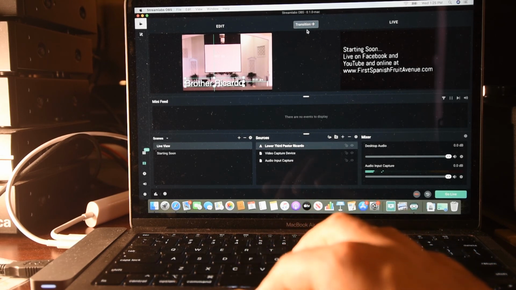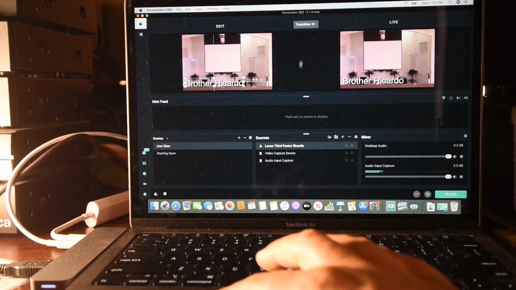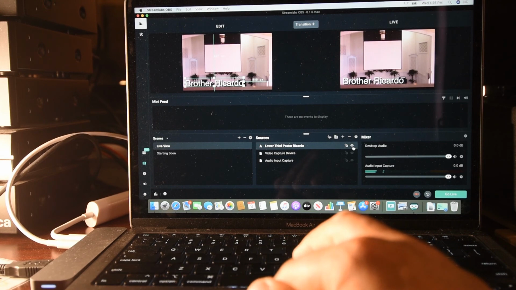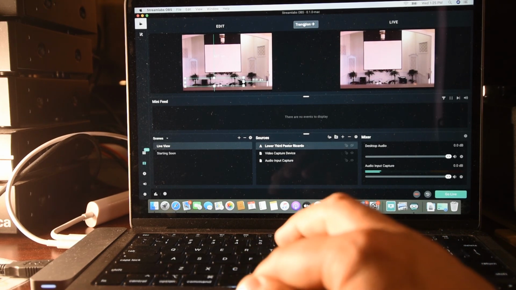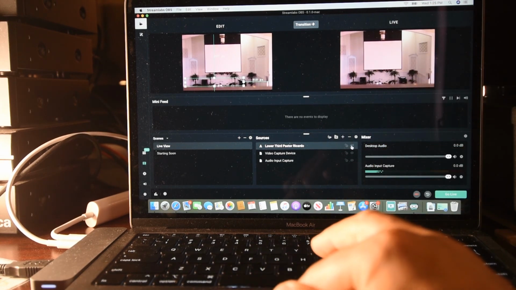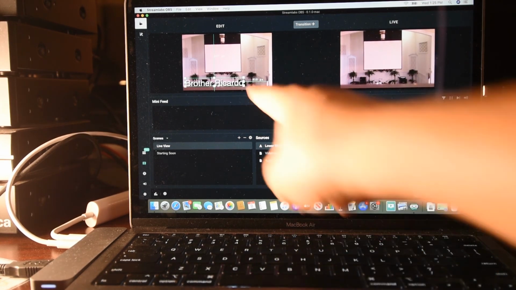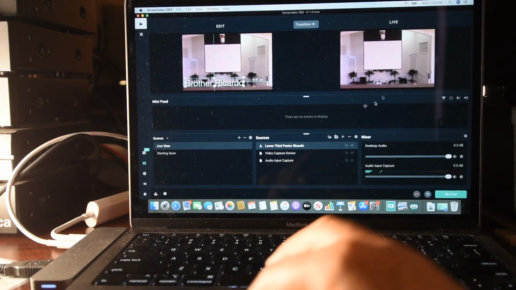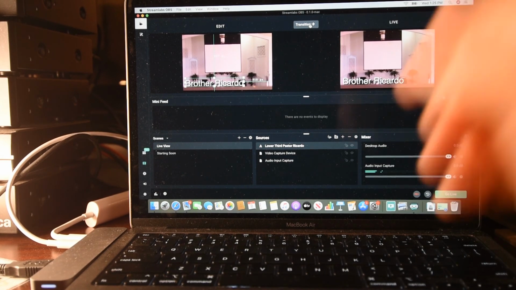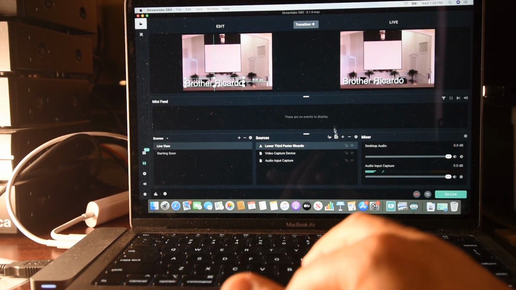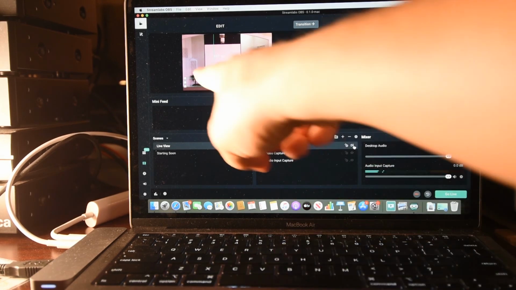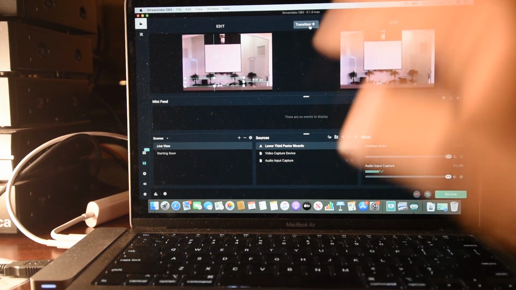So say for example you click transition, you're already in here. You take out him, you could just click transition, and then so maybe you start the service, he's talking, whoever's talking, you click on that eyeball again, you see it over here, and it's edit, and you click on transition, and then his name comes up on live. I would leave that on there for a minute or two, 3 minutes, 10 minutes, doesn't really matter, and then you just click the eyeball button again to make it go away, and click transition, and it goes away.